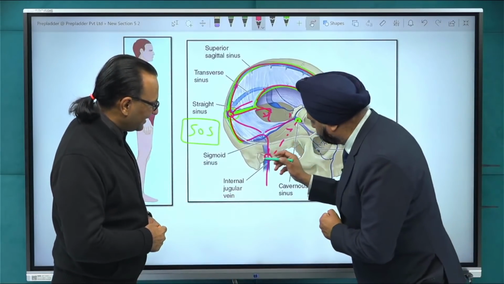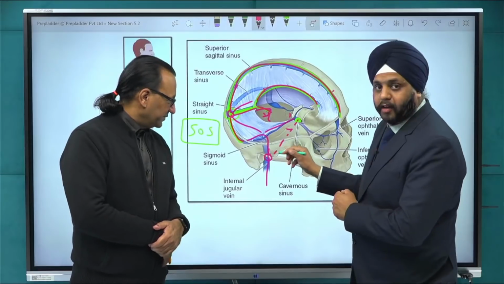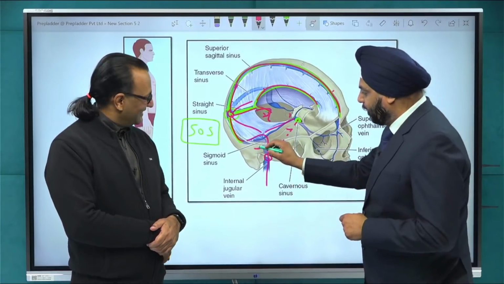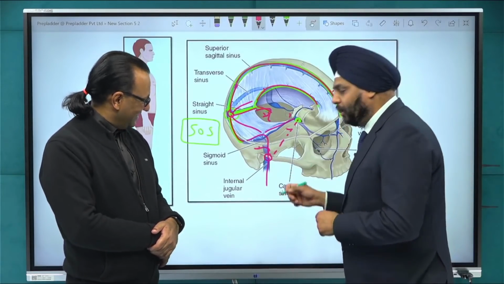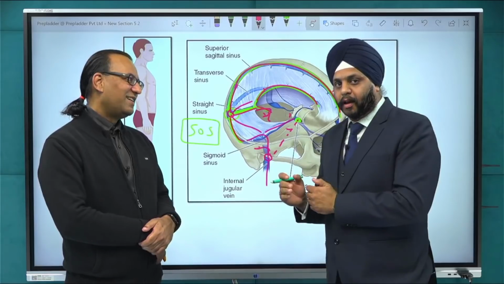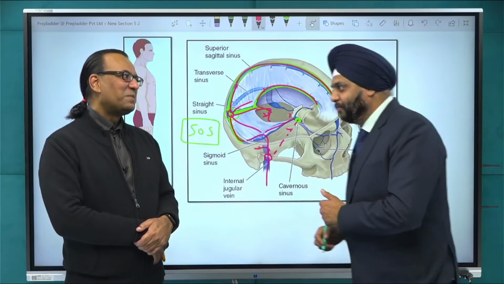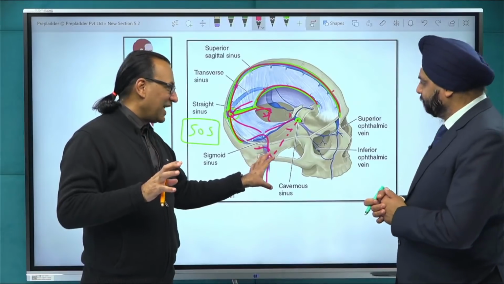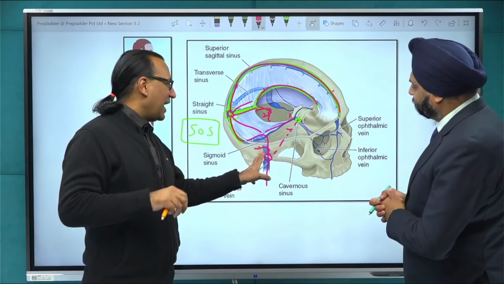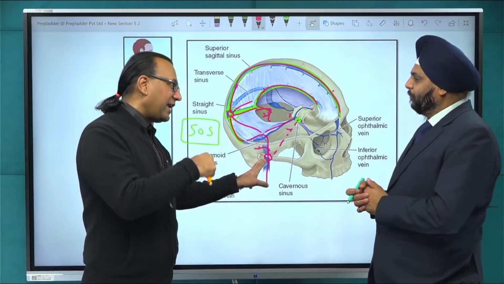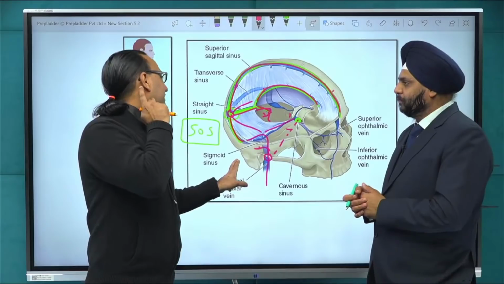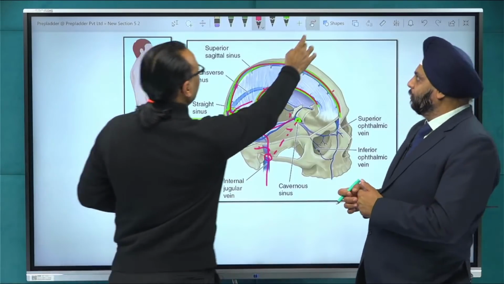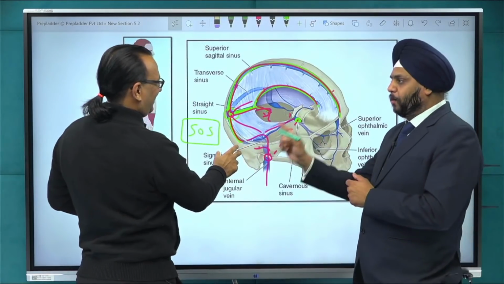Sir, my question over here was that this sigmoid sinus has an extramarital affair with a girl who's a singer. The extramarital EM is the mastoid emissary vein, and the girl who's a singer means Griesinger sign, edema over the mastoid by this vein. Because there was internal ear infection, middle ear infection, cholesteatoma, and because of that there is sigmoid sinus thrombosis, and that is extending into the mastoid emissary vein. That is why you get Griesinger sign over the mastoid. That will be the answer to your question. Because it was asked directly responsible, the answer will be the mastoid emissary vein.